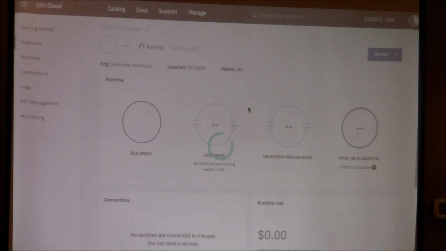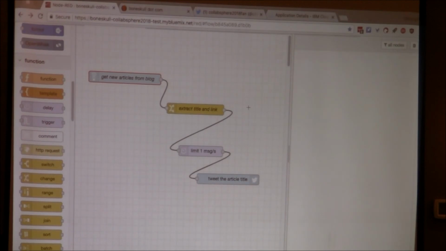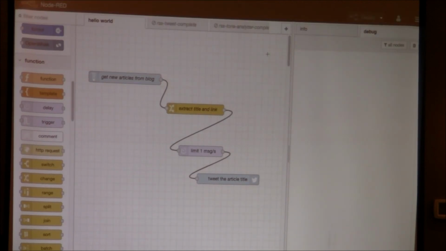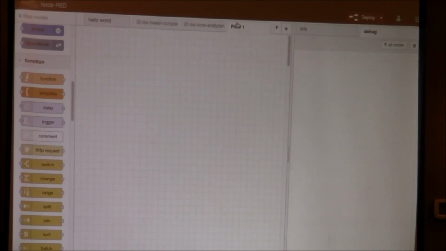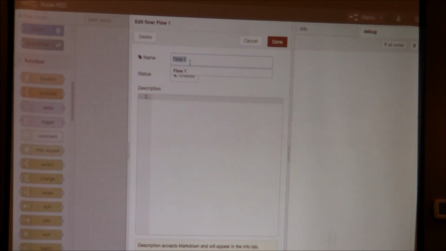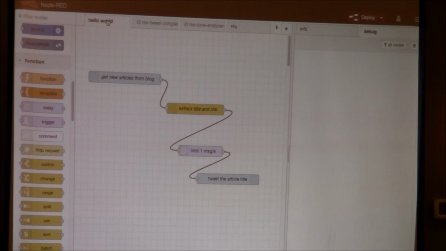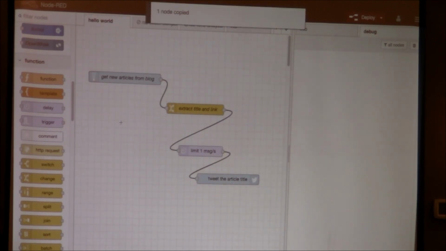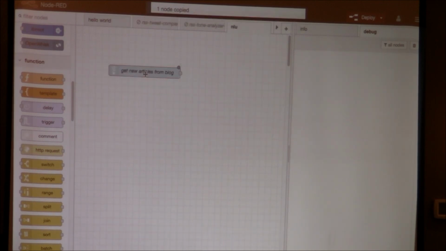And I'm going to go ahead and make another flow. We'll call this one the NLU flow. This editor here works kind of how you'd expect. It's pretty neat. You can copy and paste one node, just paste it right here in this other flow.